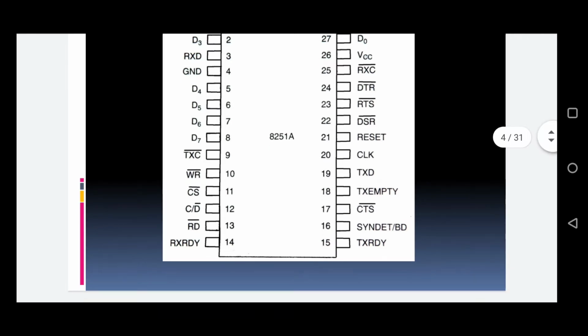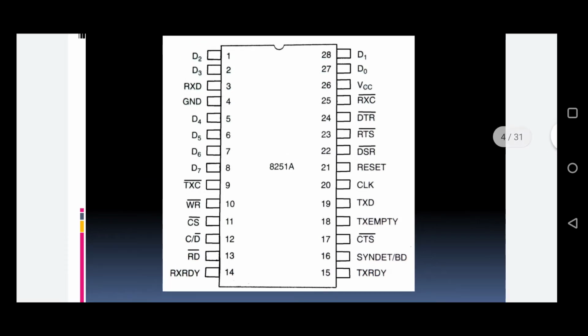And the next transmitter signal is TXC, that is the transmitter clock. This is an input terminal. This clock input signal determines the transfer speed of the transmitted data. So it will determine the transfer speed. These three signals belong to the transmitter: the first one is TXD, then TX/RDY and TXC. Next we are going to discuss the signals of the receiver.